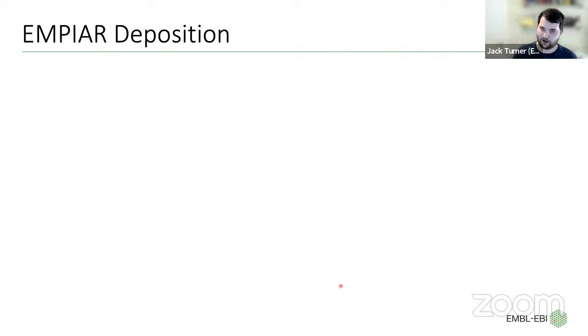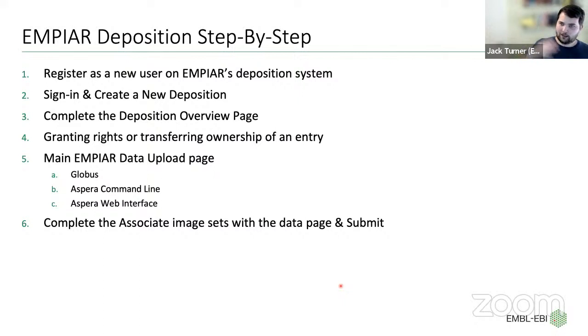As I said before, I don't work for EMPIAR. I'll hopefully be able to answer any questions you do have, but I've worked with the EMPIAR team to produce some slides here today to present to you. So the EMPIAR deposition system, step by step, is far easier than the EMDB. It's far less structured, and it's really designed to be a bit more freeform so it can handle new methodologies and things coming in as well. So in 6 steps here, it really is quite a simple solution.